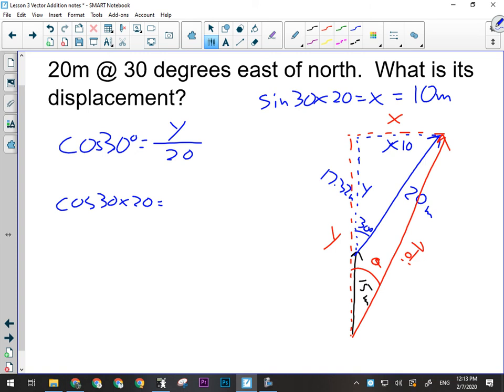So now, do I know the sides of my red triangle? I know that red y is 17.32 plus 15, which is 32.32 meters. And I know red x is 10 meters. Now I can calculate my total displacement using Pythagorean theorem. And then I can use trig to get the direction after that, just like we did with the camper question. That part, the end part, is still the same. It's how I get to building that triangle that's a little bit different.